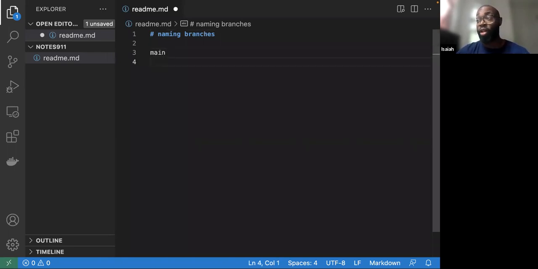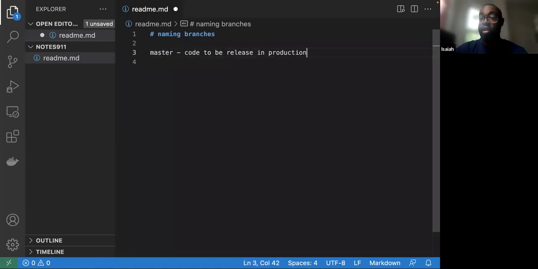I'm just going to say master. The master branch has all of the code inside. This is the code to be released in production. Production is the live app or the live website.